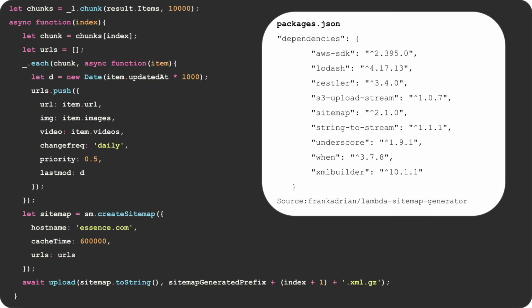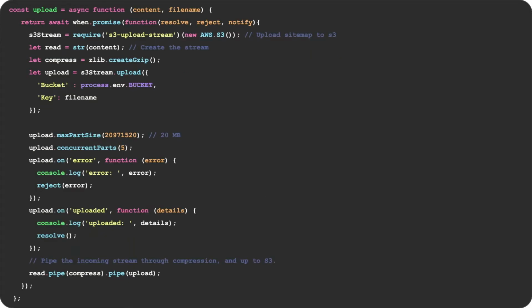What we do is we get the data, which is the items, mostly all the articles. Initially we get it directly from the MySQL on the WordPress side, and we chunk it by 10,000 items, since 10,000 URLs was the goal we wanted to get to. We put it into the format that the sitemap library wants, and then we upload it to the S3 bucket.